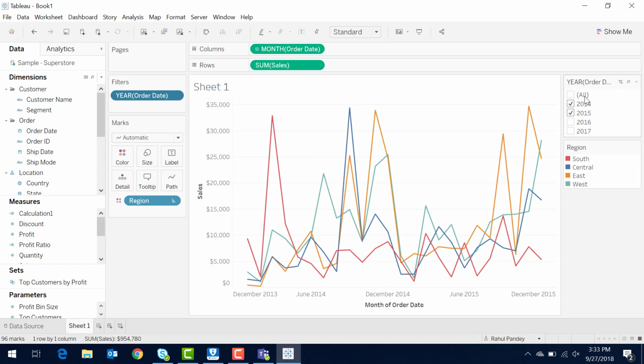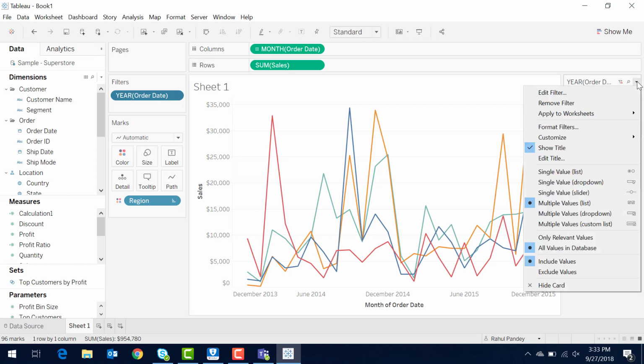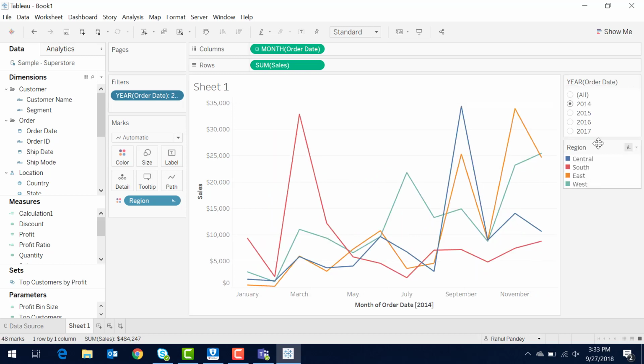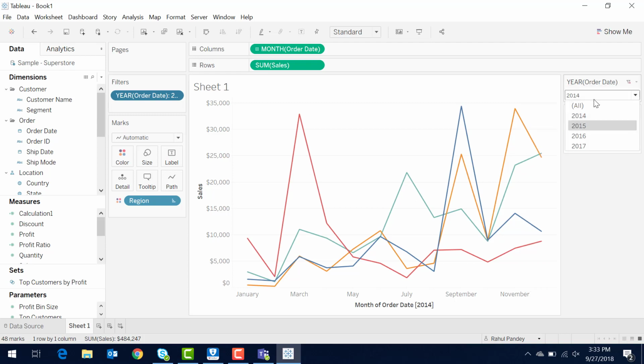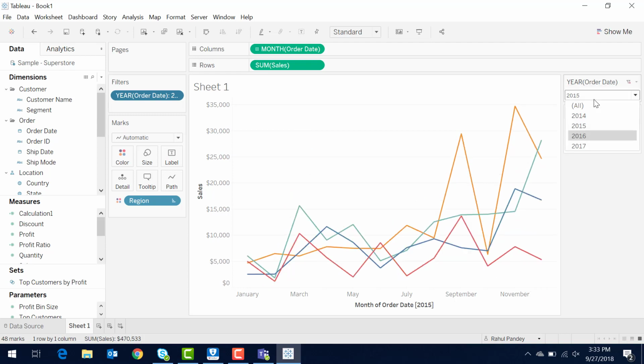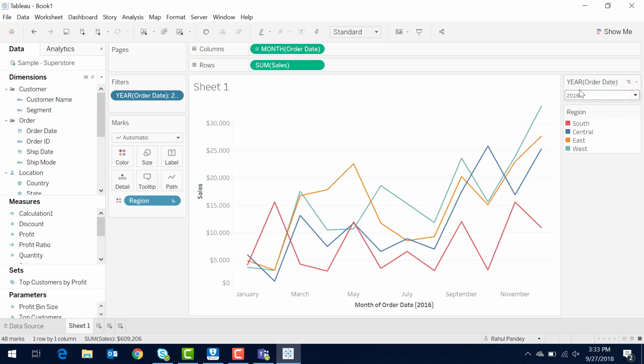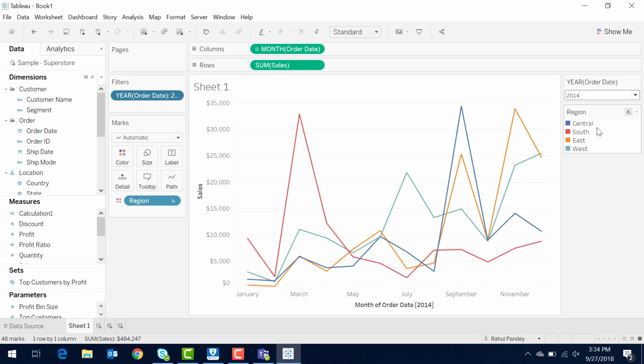In the filter section here, you can click this drop down arrow, and this list is a list of the different filter types that we have. We're using a multiple value list. You could go to a single value list, where it's these radio buttons to choose from. One that I prefer to use is the single value drop down. It's a quick, simple way to switch from option to option, and it doesn't take up a lot of space on your screen. So that's what we're going to stick with.